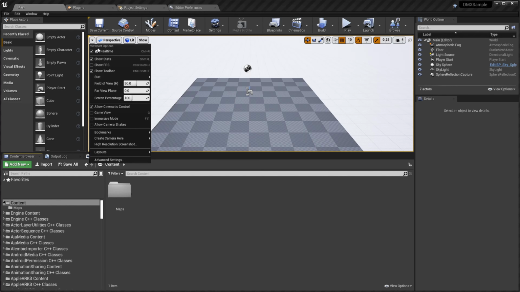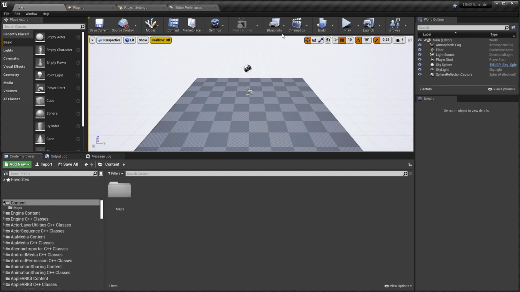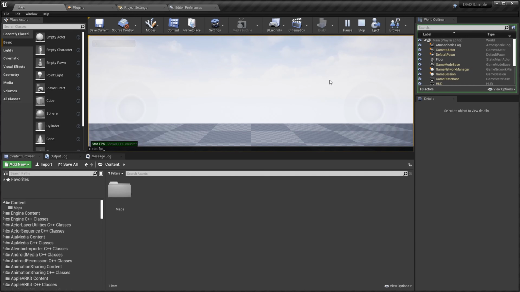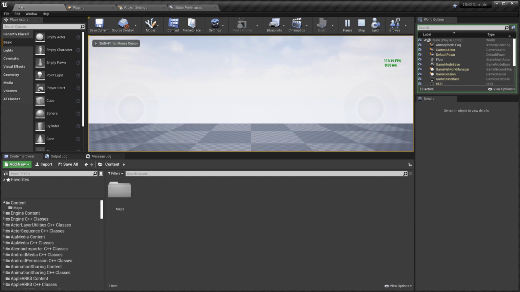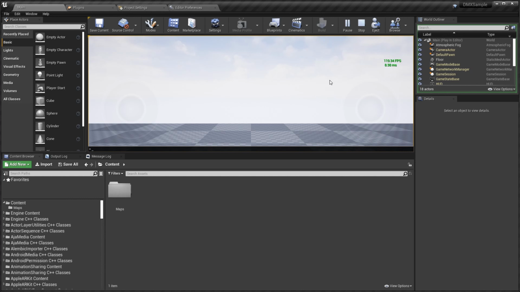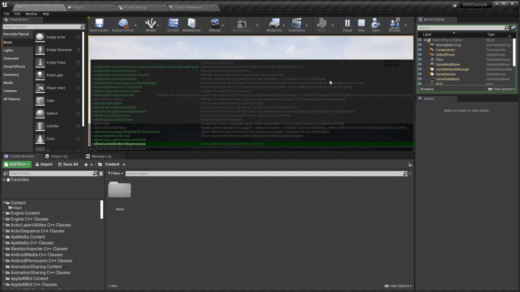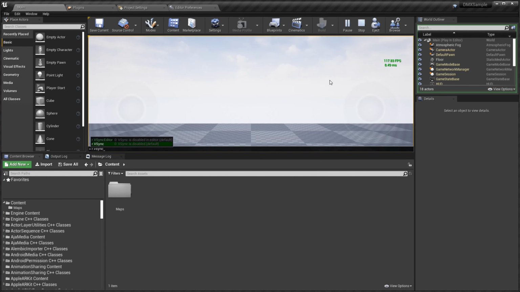Before we get too far, I'm going to disable real-time on the editor for me, as well as go in here, pull up an FPS overlay with stat FPS, and here in this case, again, so it doesn't kill the recording, do r.vsync editor 1.